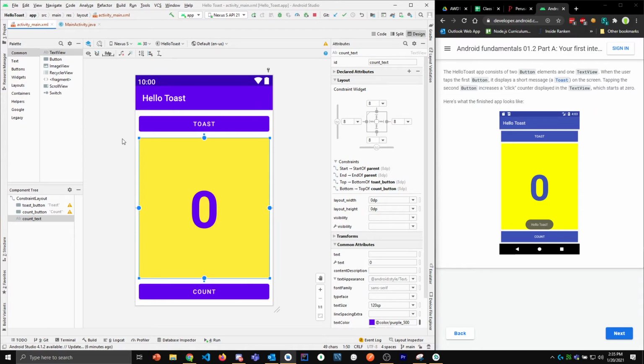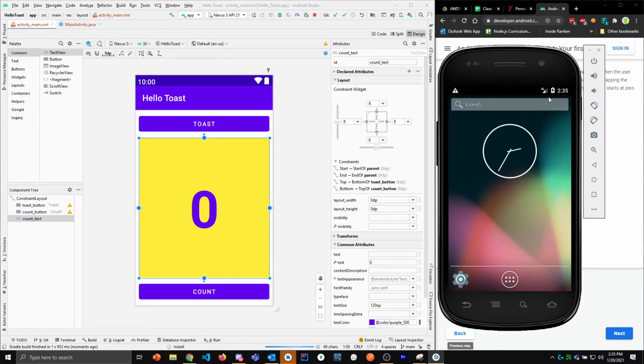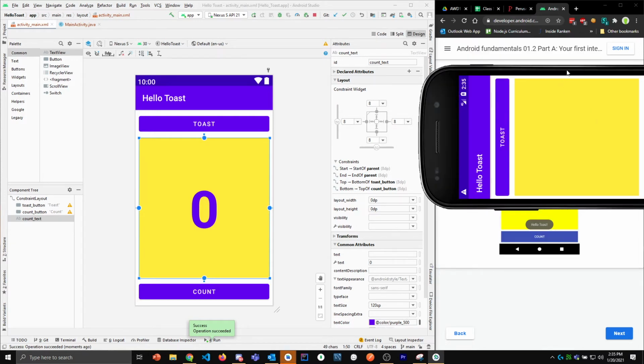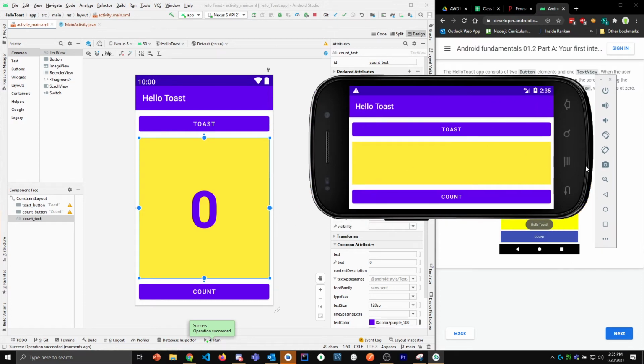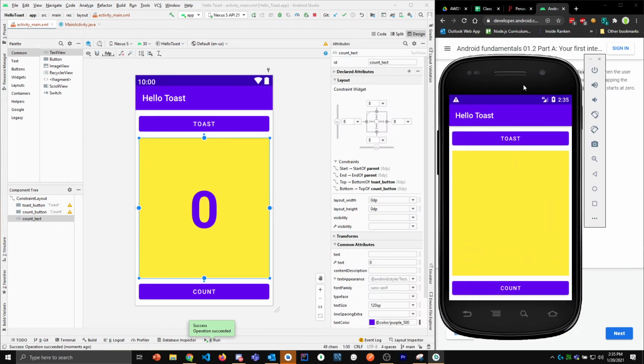All right, so let's run this on the app. Just make sure that all of those things are good. I should see something like this. If I turn it sideways, it looks like that. So it's basically, for the most part, working, but we'll need to do something about the number when we get in there. Everybody good? Yep.